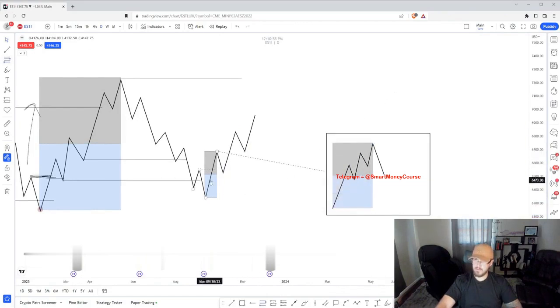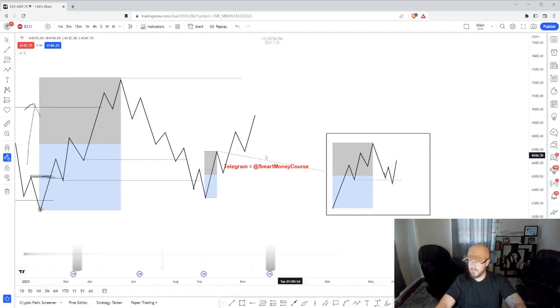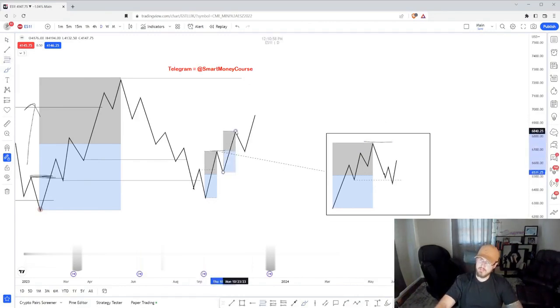So let's say we're just zoomed in on this. We have a low right here. We'll say price, oops, wrong tool. Price comes down below it and shifts up. That tells us that you are shifting up and you're going for this high, which is right here. And you're going to continue that cycle, and each leg in price does that.